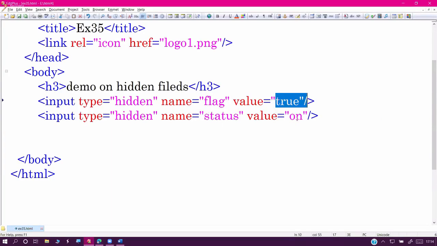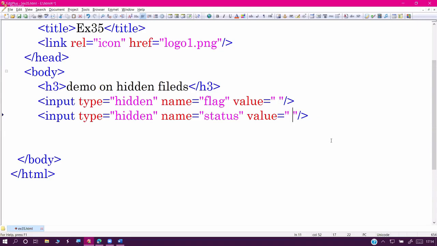So here I have true, on, I'm taking directly my assumption because we are just testing the program. But actually this true, this on should be collected from the user, not the programmer's own value. How, sir? In the first web page, the user has already filled in some details here.